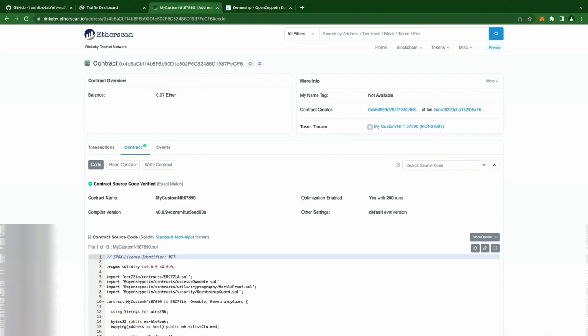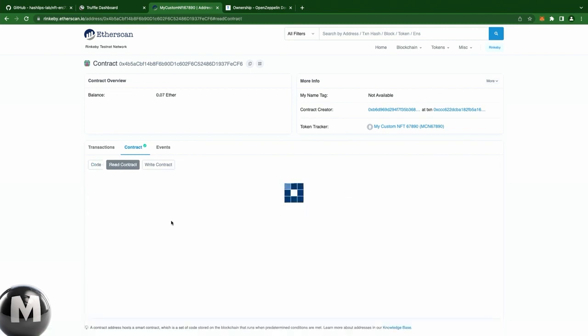Here, I'm on Etherscan for the Rinkeby network. I have my contract, and you can see that I have some funds sitting here. I won't become rich today, maybe tomorrow. But here, in the contract section, we have some tabs that allow us to send transactions and make read or write operations. This simply means running functions on the contract.